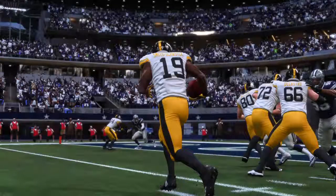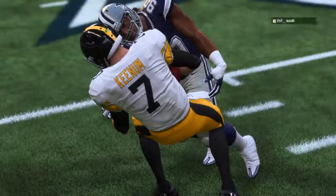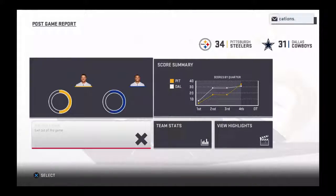And really the difference, obviously, was that 4th quarter. They dominated. And it has to start with believing that you can make that comeback. Because we've been in games before. We've done games where you just look at one team and realize they have no chance of making it back. Not in the one we just saw here. They did it, and they did it well.